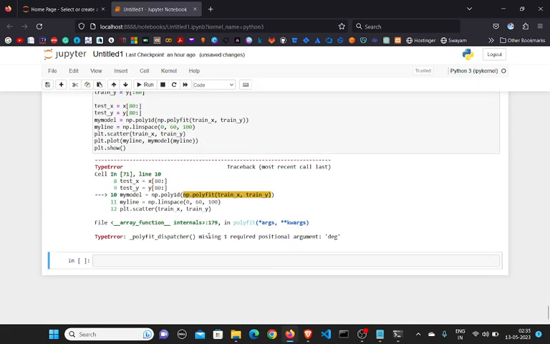This is the polyfit. The positional argument requirement. Oh, sorry.